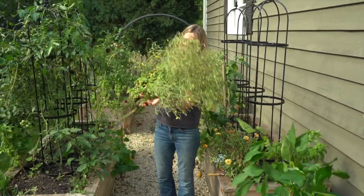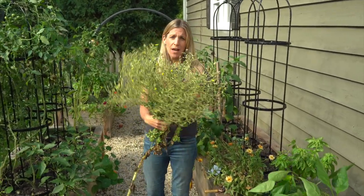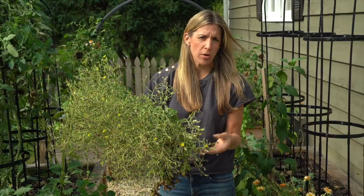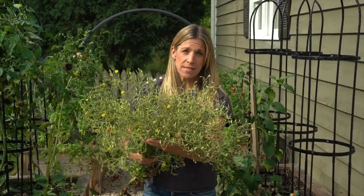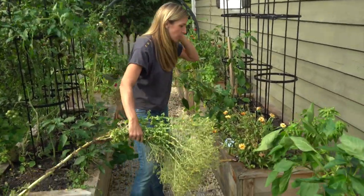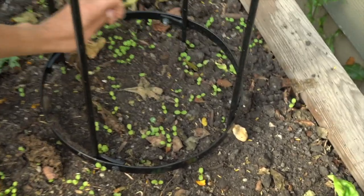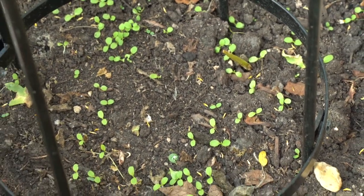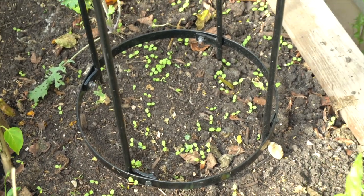Thank you Lucy, you sweet lettuce plant — well, not little. This really, if you don't believe in the magic of the garden, you've got to believe in it now. Because this one little plant came from a package of seed — inside that package there were probably 250 seeds — and this one seed is now going to become probably thousands more. It's just incredible. And don't forget the magic of Lucy: in here in the garden are new Lucy's that have already started to grow from the seeds that she's dropped so far. So even though it's sad to see her go, it's a good sign to know that she's already on her way back into the kitchen garden.